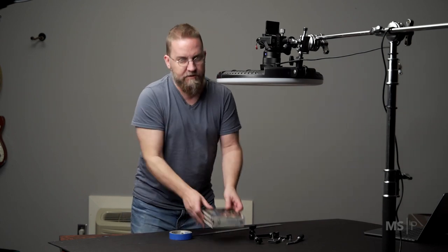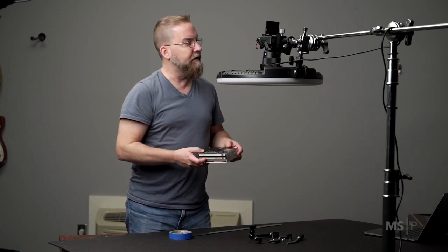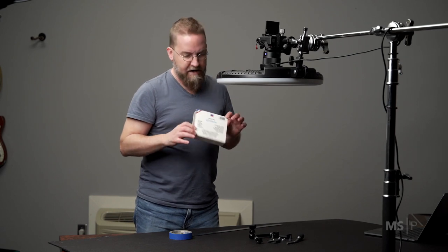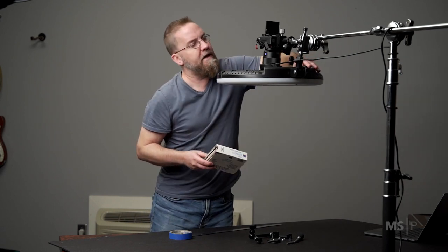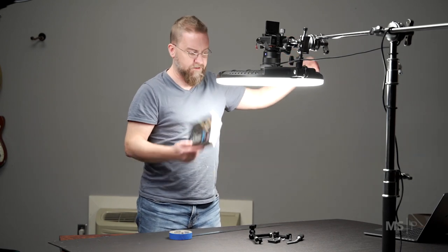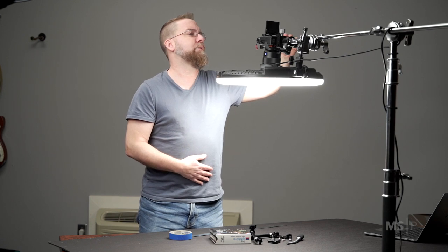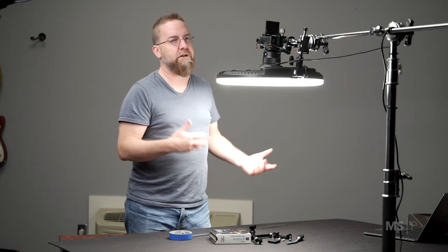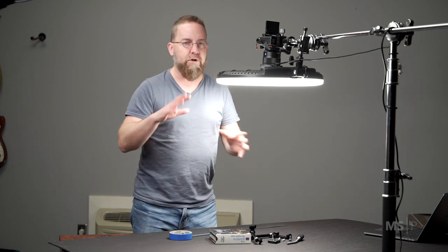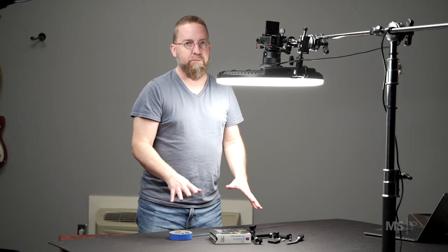So anyway, to do a little test, I've got Puccini's La Boheme CD set here. One side has a very dark photo, the other side has a very light back with just some type on it. If I turn the light on full, and I turn the camera on, and I put this dark photo on this dark background, I have to adjust my ISO to 400 to get a properly exposed image. And I'm shooting HLG, so no overexposure for S-Log or any of that foolishness. Just 400 gives me a properly exposed image.